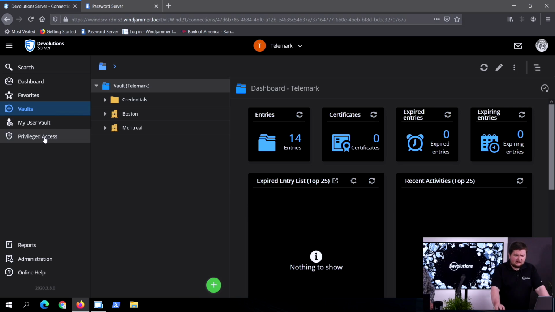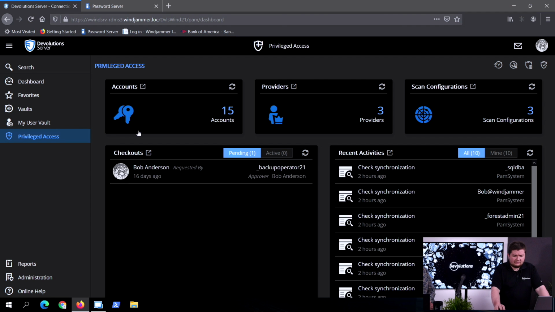Devolutions Server really is designed to, again, enhance Remote Desktop Manager in every way. We can add email notifications, and geo and IP restrictions can be added here as well. We also have a PAM module where we can leverage very interesting things. So briefly, on the web interface, our privileged access management section is designed to be used as an enhancement to that.